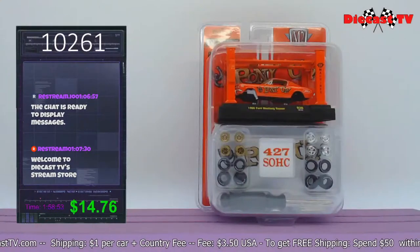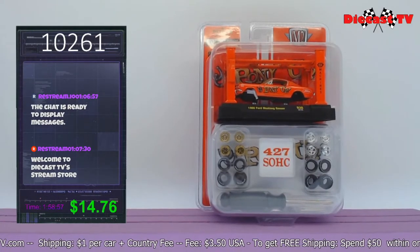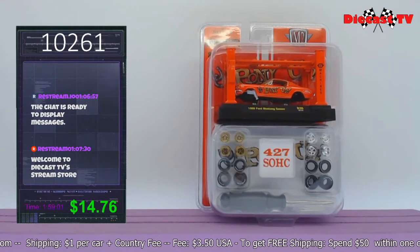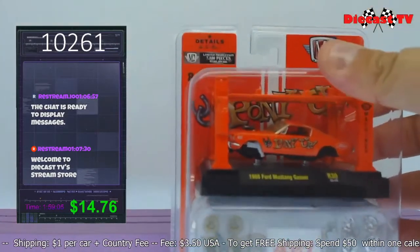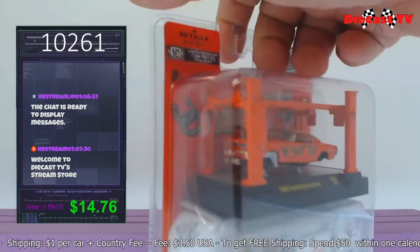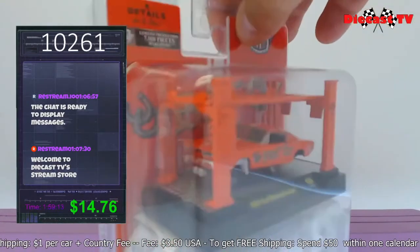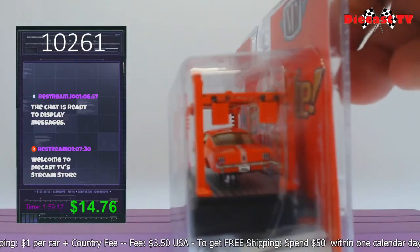Oh, another really cool thing from M2 Machines. Gotta love this one. This is one of their model kits that they have. It's got the 427. Pony Up Mustang, 1966 Mustang Gasser. It's really cool in orange. It's got a matching lift. Look at that front end. It's pretty awesome all the way through. Nicely done. Great casting. Take a look. You gotta love that. Hopefully you can see that nicely.